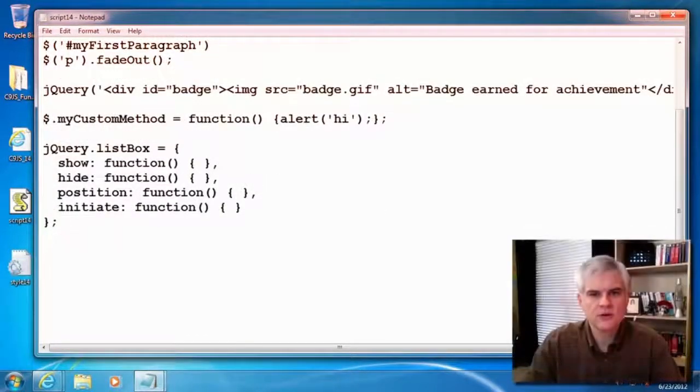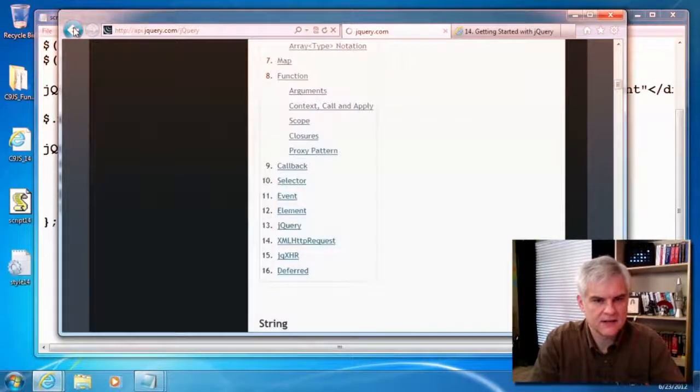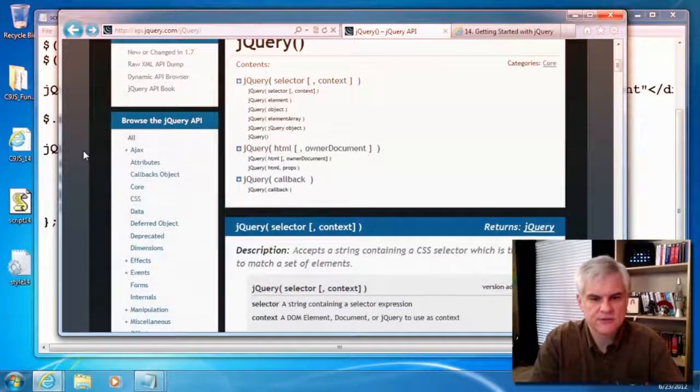So the moral of the story is twofold. First of all, the jQuery function is very powerful. If there's a set of parentheses after the word jQuery or its alias, the $ sign, then you probably are looking at one of the overloaded versions of the jQuery function, as we looked at on this page right here. And so I would just encourage you to review and see, is it a selector that's being passed in? Is it just literal HTML being passed in? Is it a function being passed in?